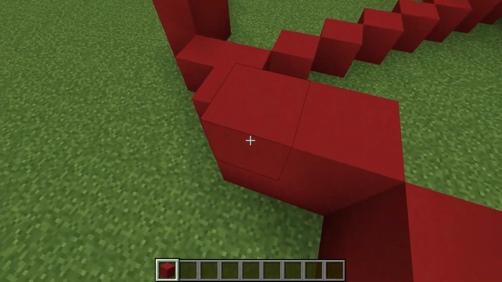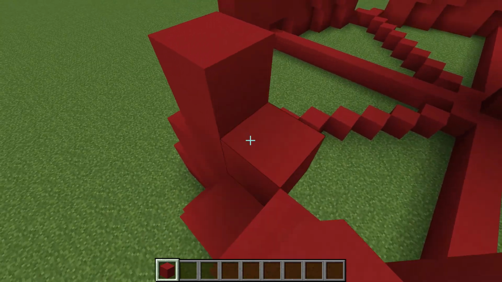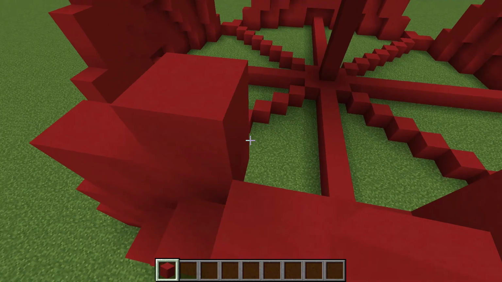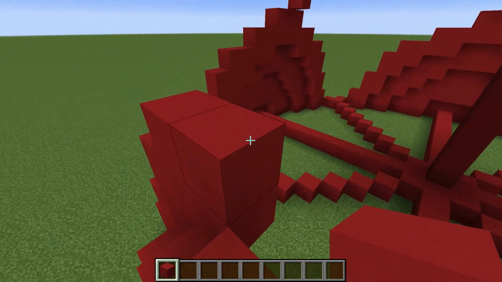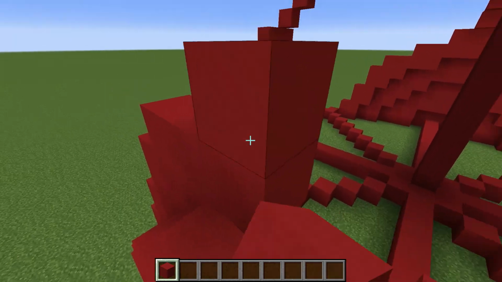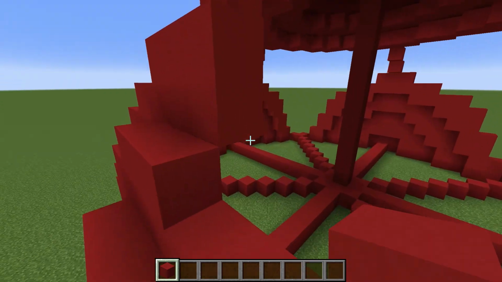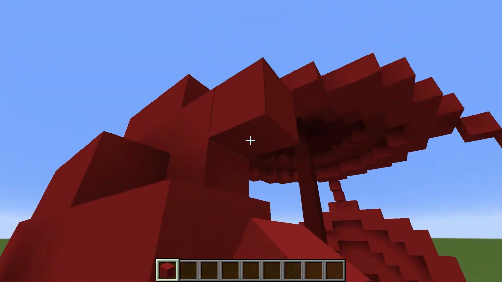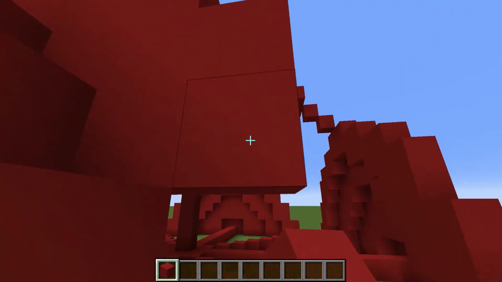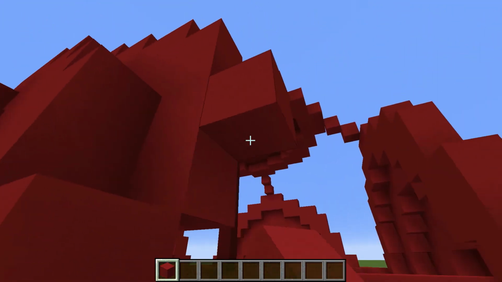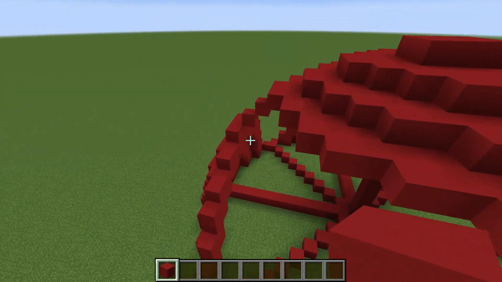Last side. There we go. Now it's just 2 more layers.